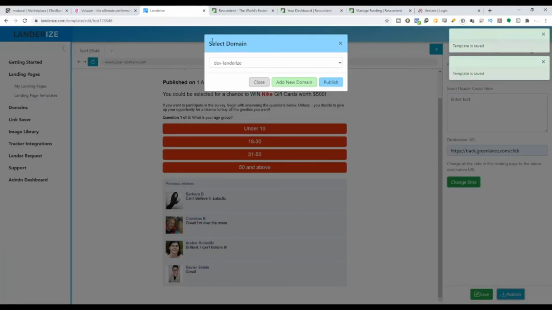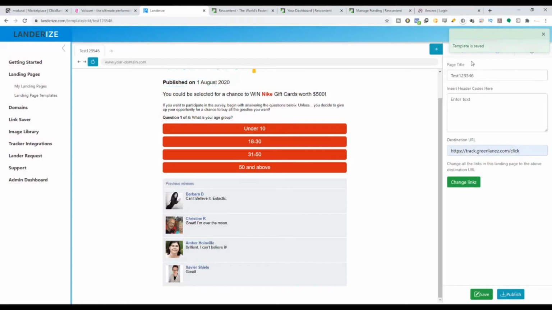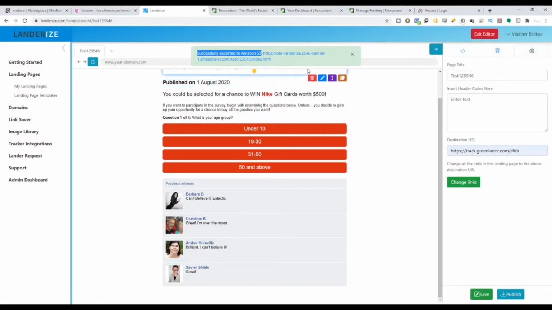When you hit publish, they will ask you to choose a domain. Keep in mind that this is the domain that you have to set up prior, before we build this landing page. Remember, I told you to go ahead and set up the domain first. That's the domain, guys. So once you have done that, you can choose the domain and hit publish, and there will be a prompt here. This link over here is your landing page link. You're going to copy this link and paste it in your campaign later on, or if you're using Volume, you're going to paste it in Volume.